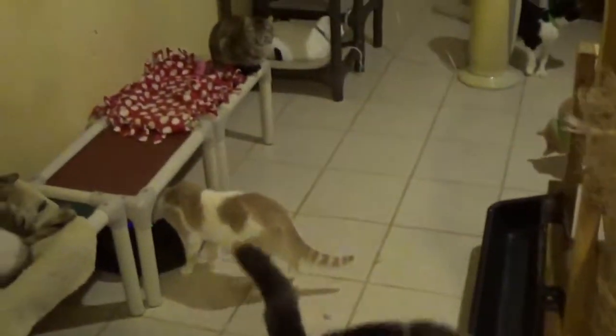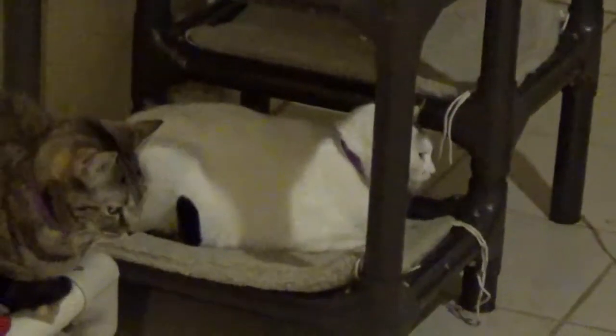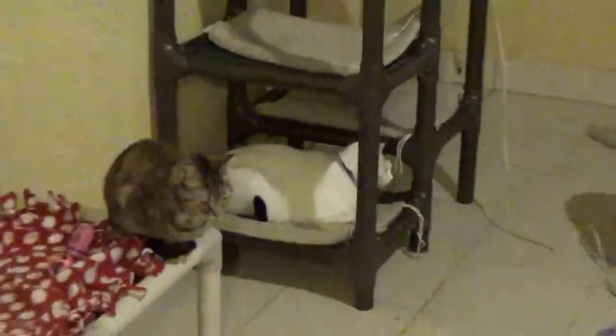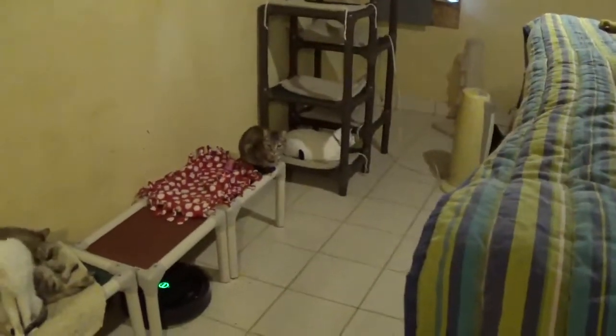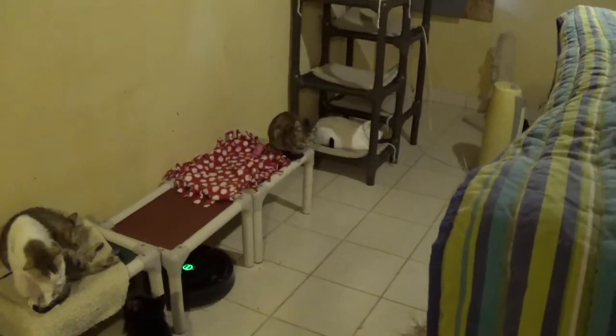Anyways, this is the leukemia room. Actually there she is — that's the one I was looking for. She is the one that's actually on our website when you go to the front page, or the landing page. I hope everybody has a wonderful day, and just wanted to give everybody an update on the leukemia room.